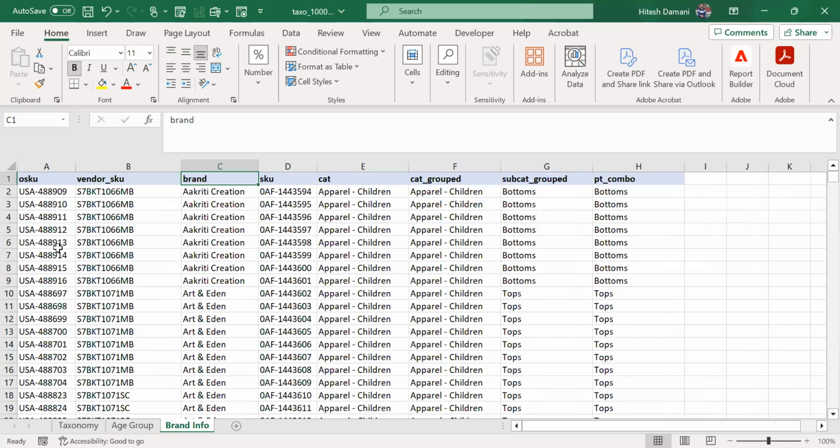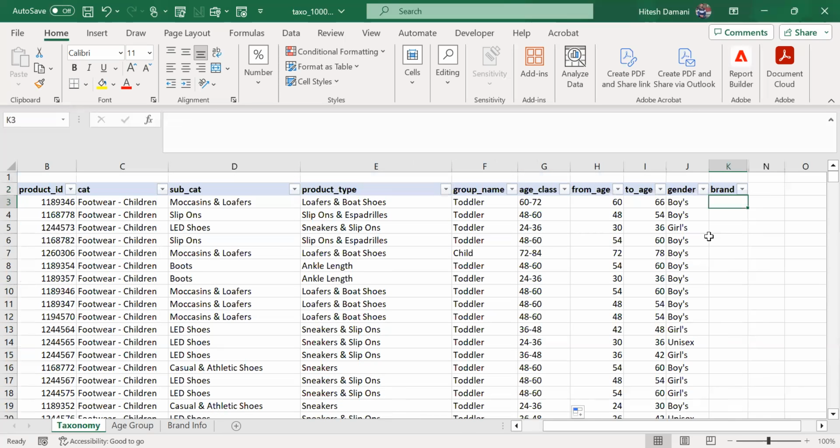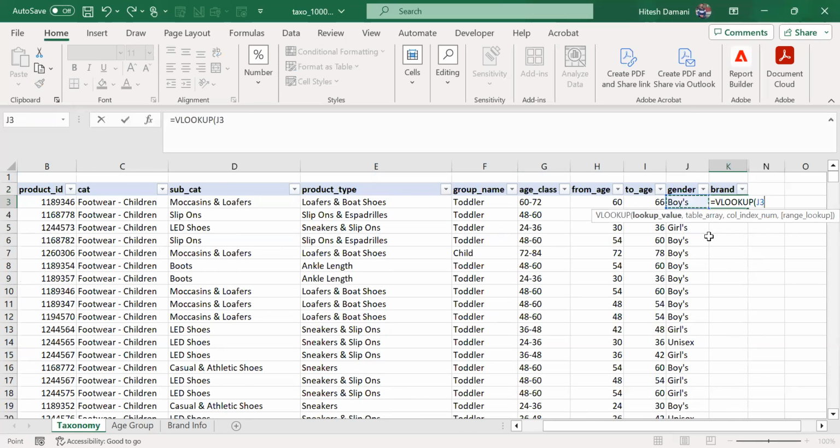But in this case, since your brand is at the left hand side and your lookup value, the SKU, is at the right hand side, let's see whether this will work with VLOOKUP or not. So I'm trying to create a VLOOKUP for this again.